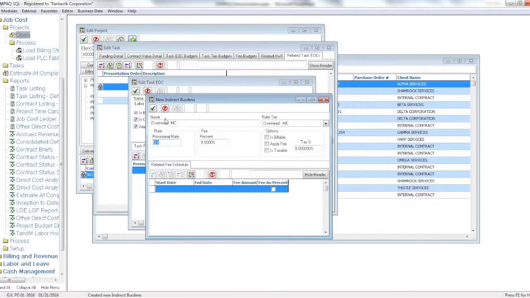So there are some billing rules that should be set up in your project ledger that will flow down to your billings. After you brief your contract, you determine what's billable, what gets fee, what is burdened, and so forth. So that is a capability that you'll need to have in an adequate job cost accounting system.